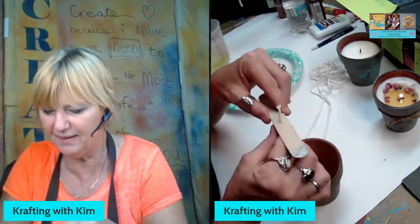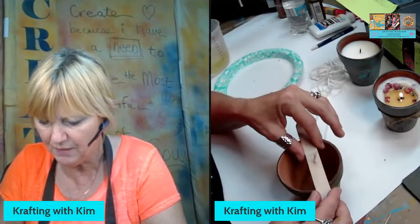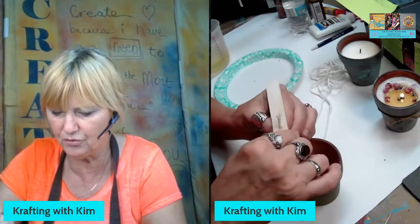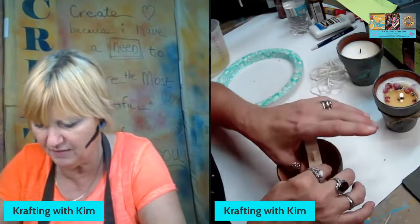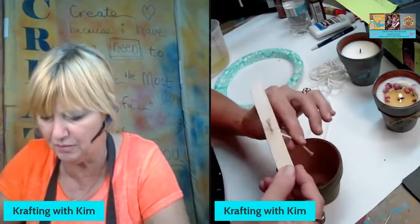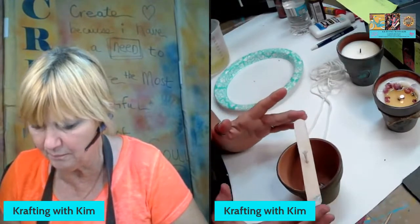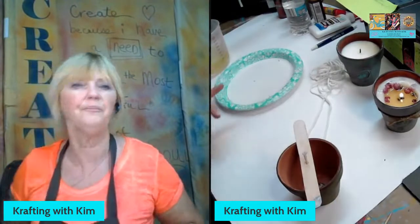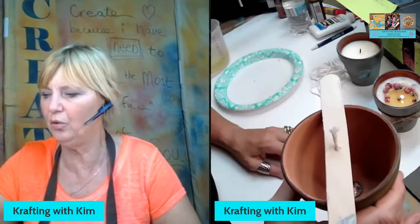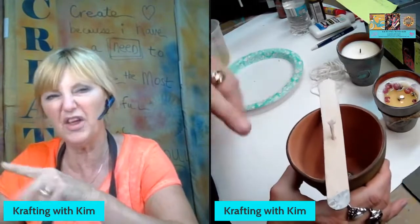What I did is I just got it placed down there, right on top of the penny area, just barely touching the penny. I really don't want it to touch, because you don't want it to buckle. You want it to sit real straight. So you just line it up as even as possible. And remember, you're looking at the top too, so you want it to be even at the top and centered in your container. All right, so you can kind of see that. Isn't that cool? Now I will cut a little bit more of that wick off still because it's going to be way too long.